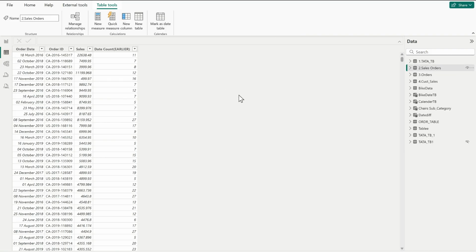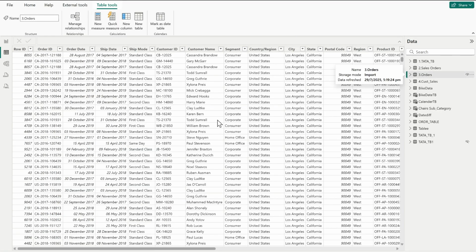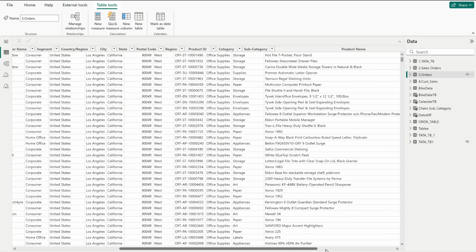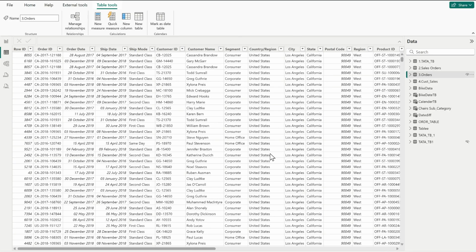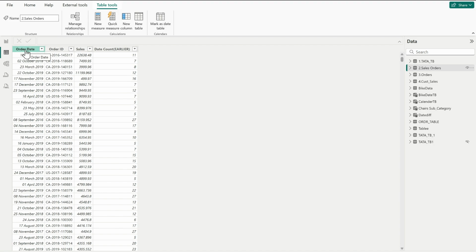So here what I can do, let's say this is my order table. In this order table I have all the complete data: customer name, product name, what is the sales, what is the quantity, and everything, city, state. While coming to the sales order, in this I have only these columns, you can leave it. This is something I did earlier with a DAX function. So order date, order ID, and sales. For this order date and ID, this much is the sales.